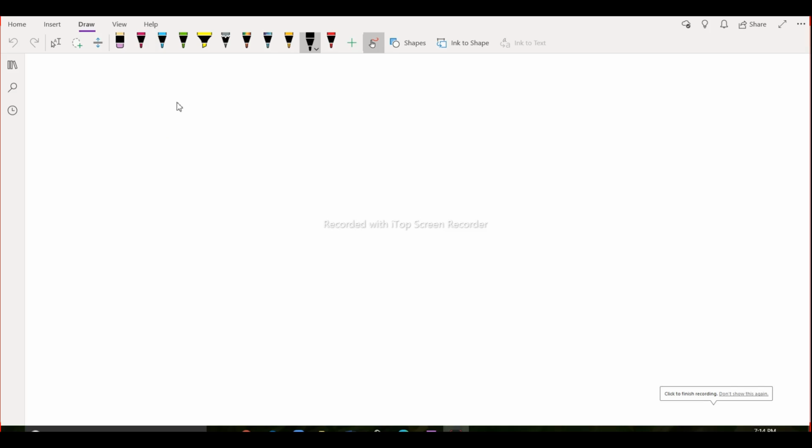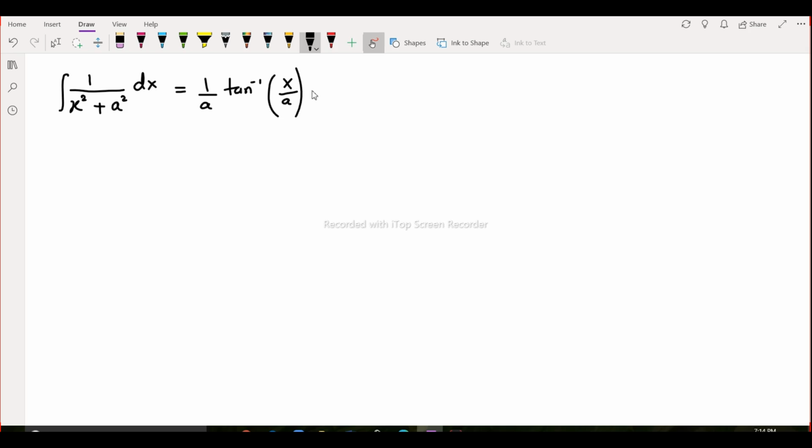Let's start off with the next type of integrals, and again, these are the ones in which we will use the substitution formula to derive them. So we'll write the direct formula, and in the books you'll get the direct formula, but we'll try and derive one of them. So let's say you have the integration of 1 upon x square plus a square dx. The formula for this is 1 by a tan inverse x by a plus c. So this is the formula.